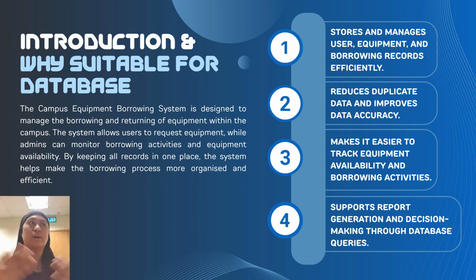So after filling in the necessary documents and forms, keeping track of all of these manually can be time consuming, and it can be difficult to track who borrowed the equipment, when it was borrowed, and when it should be returned. So that is what the campus equipment borrowing system is all about.